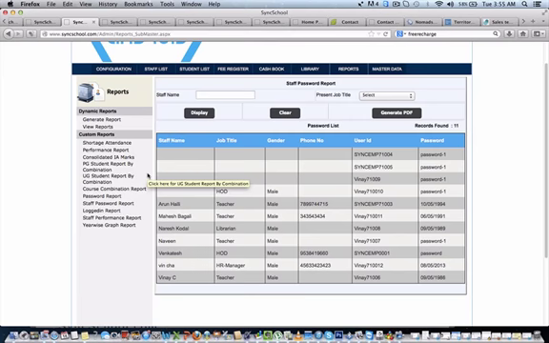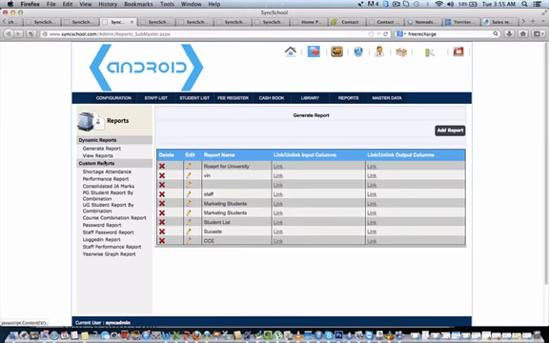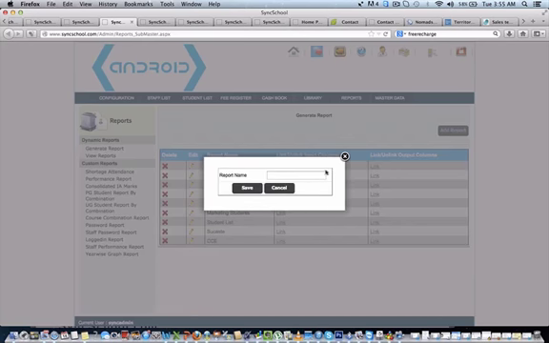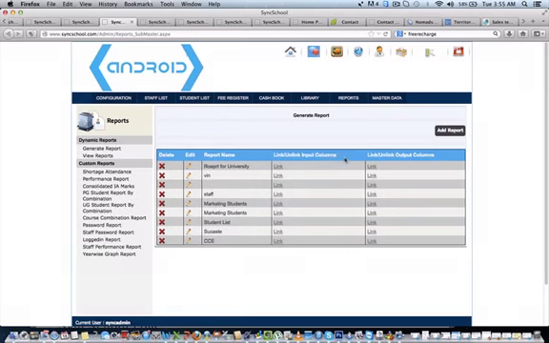And one more beautiful function which we have given is the dynamic report. In these dynamic reports you can generate reports as per your requirement. For example, if you want to create a report for the university, you can generate it through add report. Once you add, you have to interlink these input and output columns.